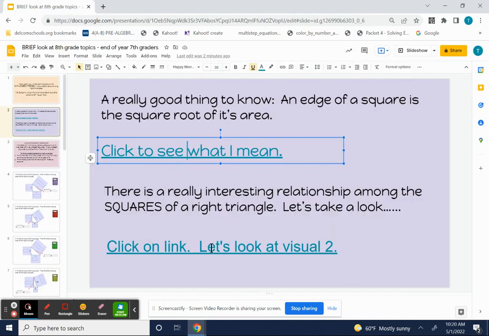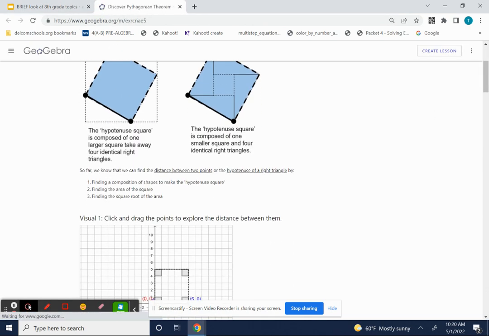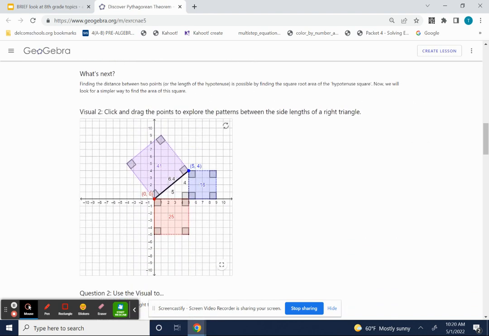Okay, and the big idea with the Pythagorean theorem, they call it. We're going to be working with right triangles. A right triangle has a right angle. If you take any right triangle, if you want to play around with this website that you have a link of, if you take any right triangle and you look at all squares that would be attached to that right triangle, I'm just imagining squares attached. If you add up the 2 small squares, the areas of the 2 small squares, you will always get the area of the big square.